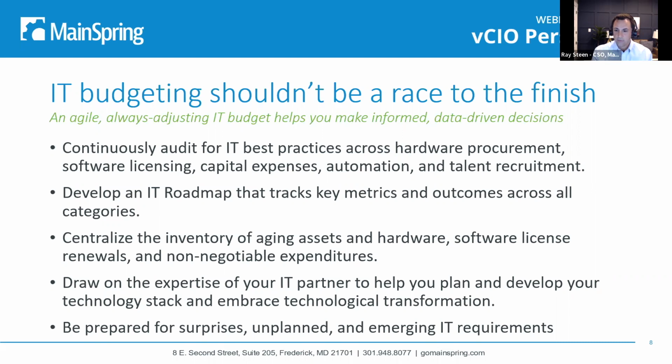Just understanding what the trends are, what they're seeing across the industry, and making sure that you provide that buffer. It's obviously a lot easier for most organizations to build in that buffer for unplanned expenses. Nobody wants surprises, right? That's been a large critique of the IT industry over the years. How do we make IT spending predictable?